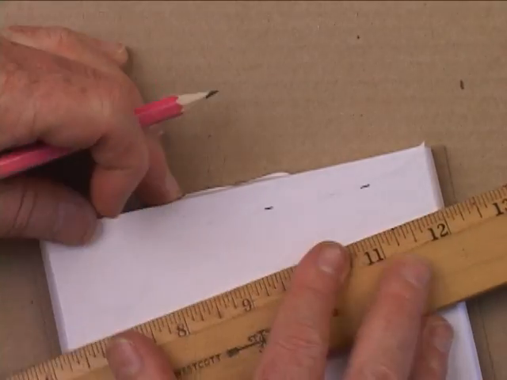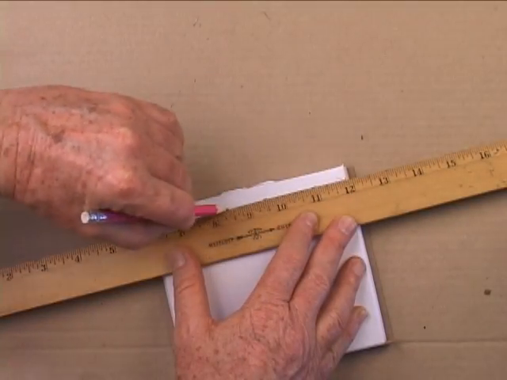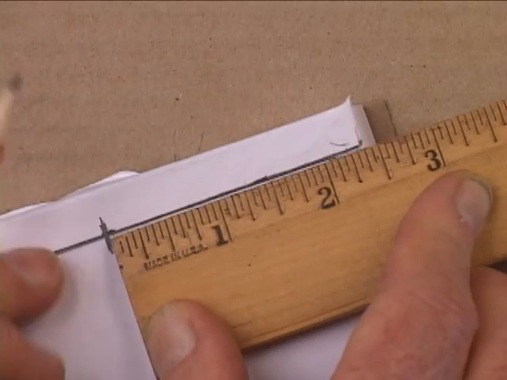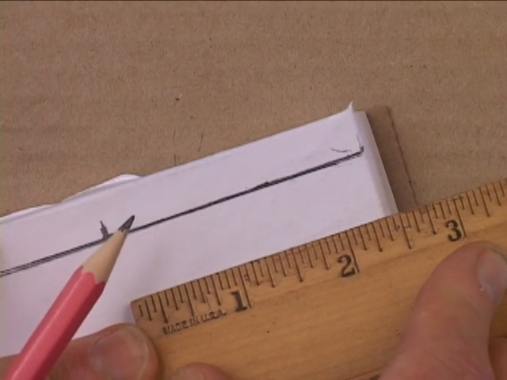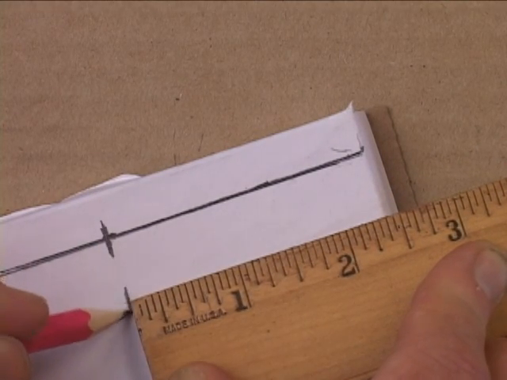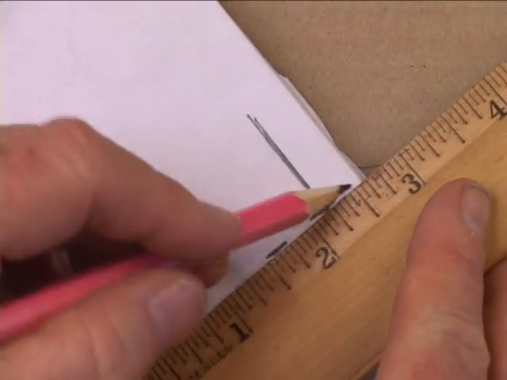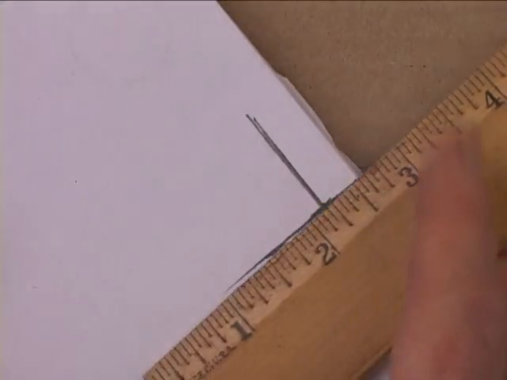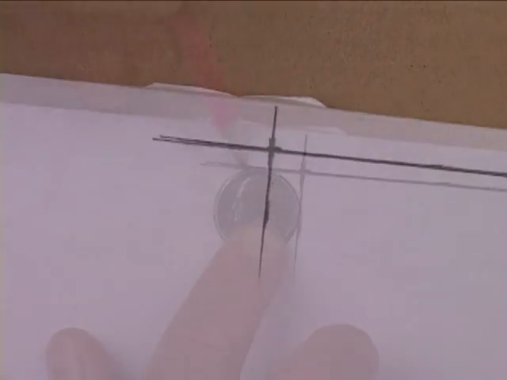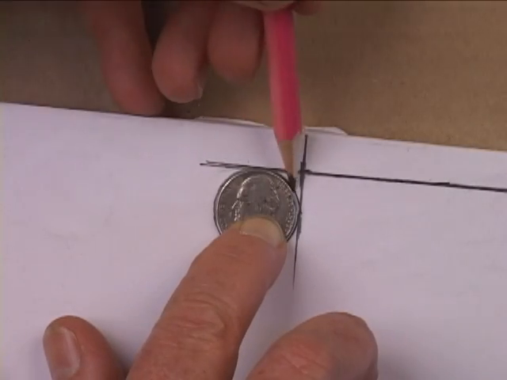Draw a line connecting the two marks. On this line, make a mark 2 and 3/8 inches from the right side of the box. About a half inch below the line, make another mark 2 and 3/8 inches from the right side. Connect these two marks with a line. A 90 degree angle is formed by the two lines. Put a nickel in the corner of this angle and draw a circle around the edge of the coin.